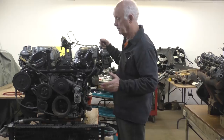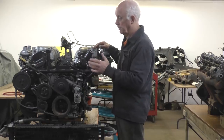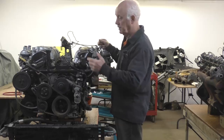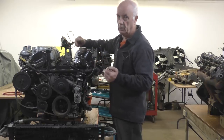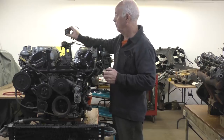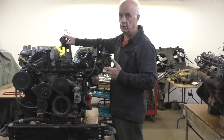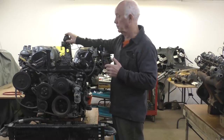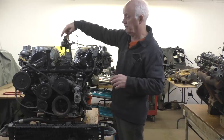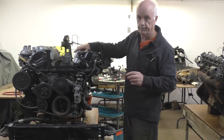But it's a used engine. So it's not in the car, obviously, you've got it delivered like this, so I need to be able to check it. So what I'm going to do is put the starter on the other side on this motor and wind it up so we can crank it. I put an oil pressure gauge on, so I'm going to crank it and see what my oil pressure is, and then I'm going to do a leak down test on this motor as well. So that's where we are. I'm just going to finish wiring up the starter and we'll be able to crank it over.